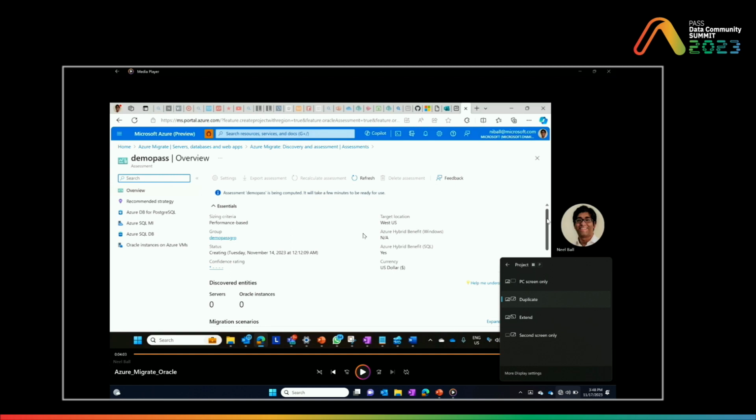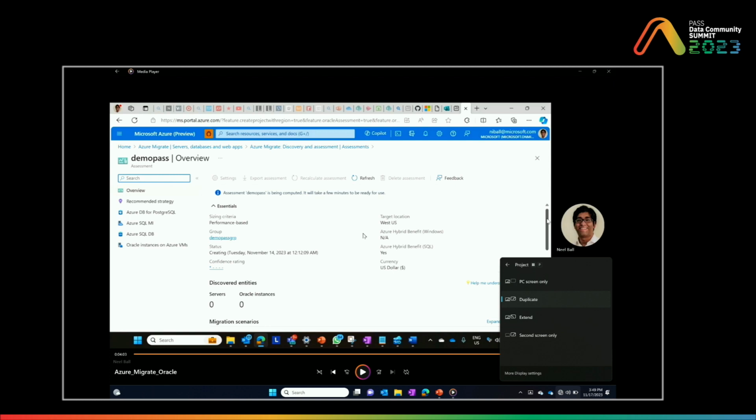Based on that, we will say, okay, out of your 50 Oracle, 30 are suitable for VM, 20 are suitable for SQL, 10 are suitable for Postgre, or any mix based on the recommended strategy. But if you are very sure or you want to specifically look at PG-SQL or SQL, then you can go to the next option and select that particular target and see the flavor. The recommended strategy gives you a pie chart with all the possible options, based on the strategy with the cost versus effort, whichever you select.